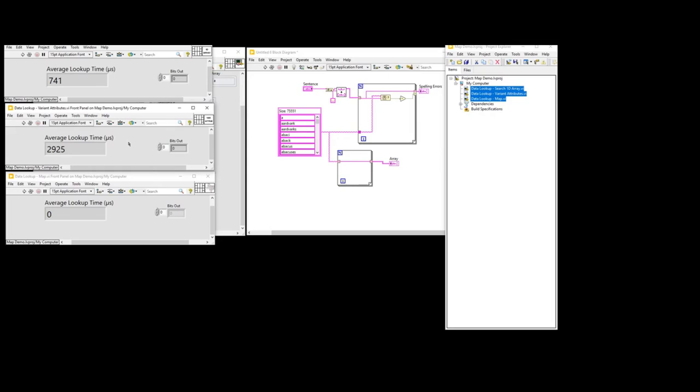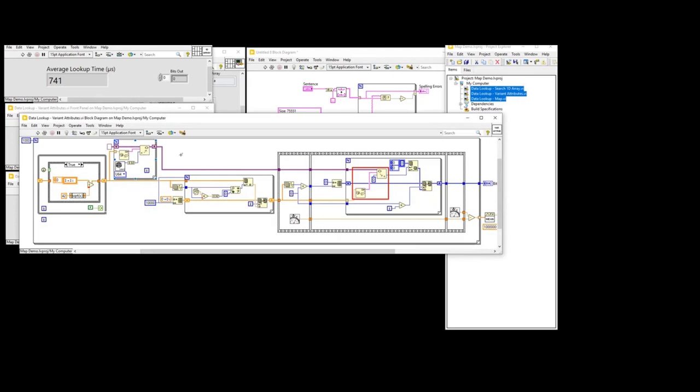And so they came to me and said, hey, we heard about this variant attribute thing. It's supposed to have fast lookups, and look how slow the lookups are. What's going on here? I want my money back. Well, remember how I said variant attribute tables are very fast when the key is a string? Well, this work that they're doing to turn their key into a string is totally what's killing their performance. Flatten to String is a very slow function, particularly when done in a loop like this.